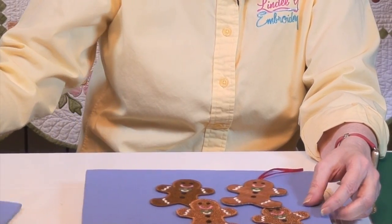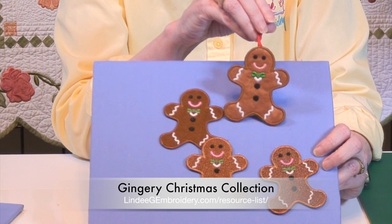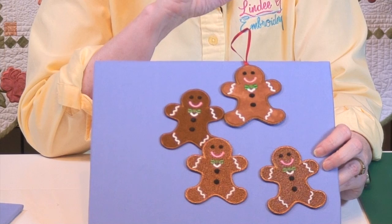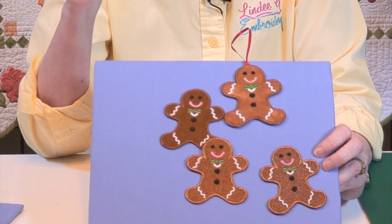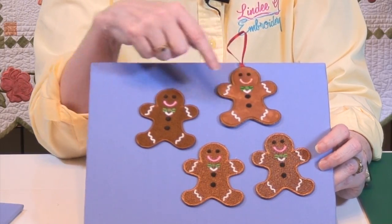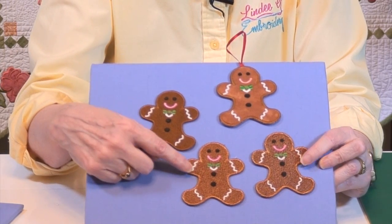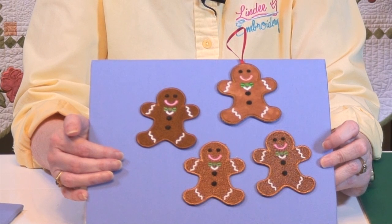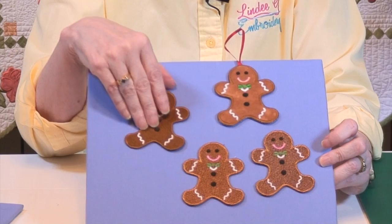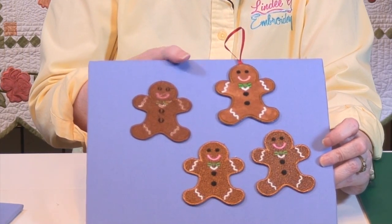Now with the thread-only designs — the instant lace — here I've taken a gingerbread man. He's freestanding applique. If I were going to do a freestanding filled-in thread design, I would really rather use applique, because with the fabric you can get a much more interesting look. This one's sort of mottled, so it's kind of more cookie colored. Here's where I've taken that same design and re-digitized the applique to be that layered fill thing. I've used different densities just to see how it would work. This darker one is a solid color, and these two down here are a two-color twist. I also used a matching bobbin — so if you're using colored thread in the top rather than white, you might want to get an extra matching bobbin.